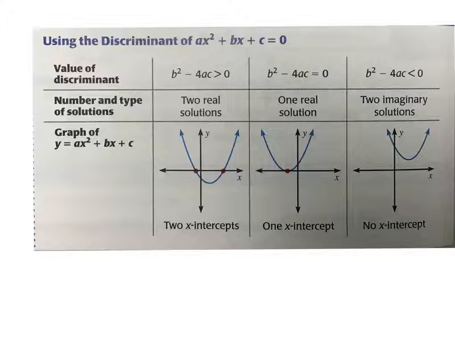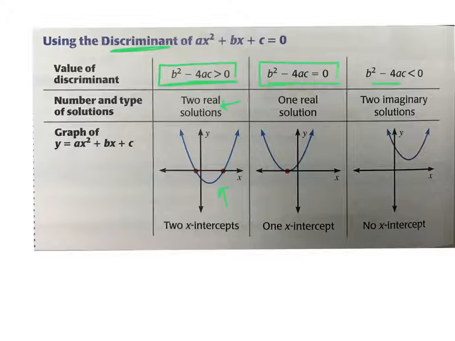Okay, I've been trying to teach you this the whole time. This is the discriminant. The discriminant is actually just b squared minus 4ac. And here's what happens. It tells you 2 things. It tells you how many solutions you're going to get, and also what type they are. So if you get a positive value for your b squared minus 4ac, you're going to get 2 real answers, and the reason is because there are 2 x-intercepts. Your parabola is going to cross your x-axis twice.